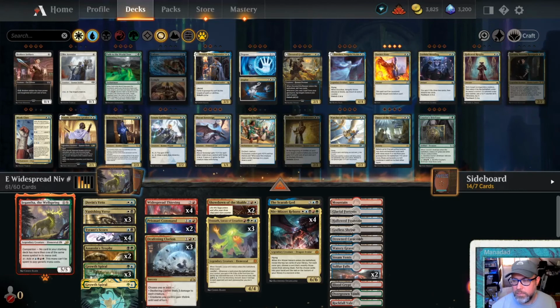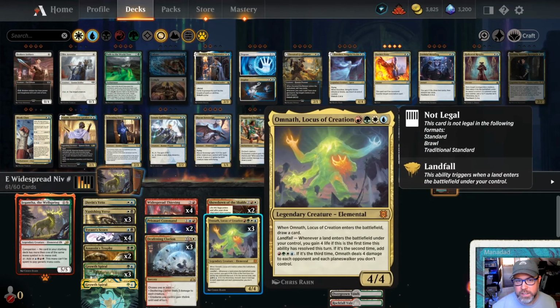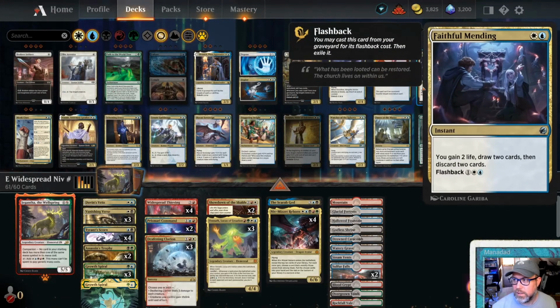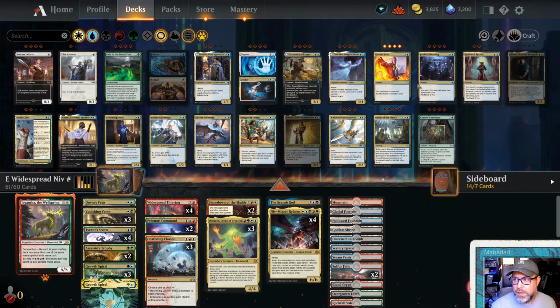Maybe a white and blue board wipe. It's actually in order. It would have to be no, because you kind of have to have something instant to deal with Greasefang. And then this is another possibility for what replaces Expressive Iteration: Faithful Mending. Gain 2 life, draw 2 cards, then you have to discard 2. But it gives you life gain, and it gives you some card selection. That could be useful for hitting the land drops. Anyway, some stuff to think about.